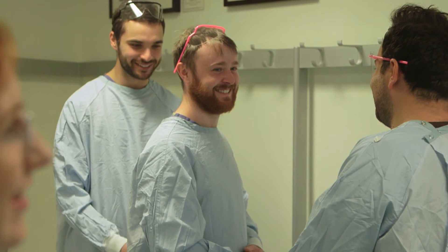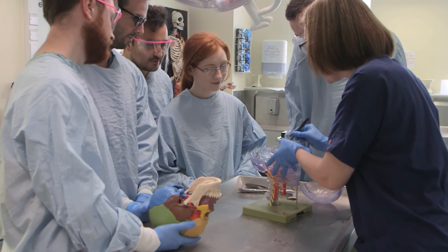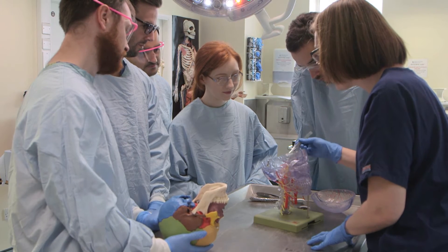Welcome to the Anatomy Laboratory at Brighton and Sussex Medical School. Our students are really fortunate to learn via real human cadaveric dissection as well as via expert prosections that are provided for them. As a student here, you will typically receive a lecture every week given by a member of the faculty team. You will then come into the Anatomy Laboratory and get your hands in using the real human cadaveric material, exploring for structures and understanding how the human body works from the inside.